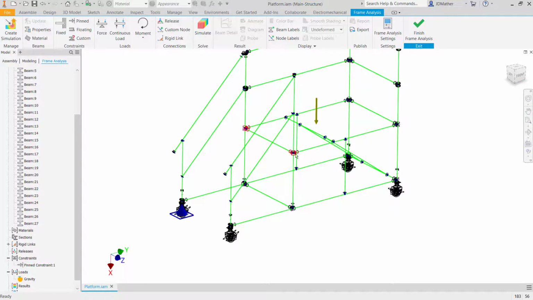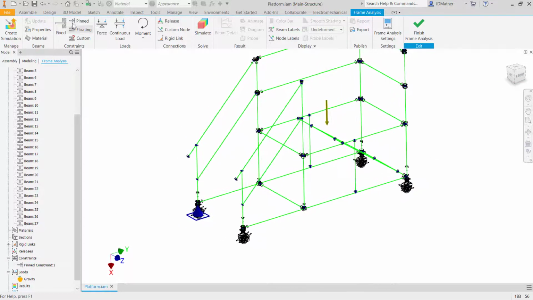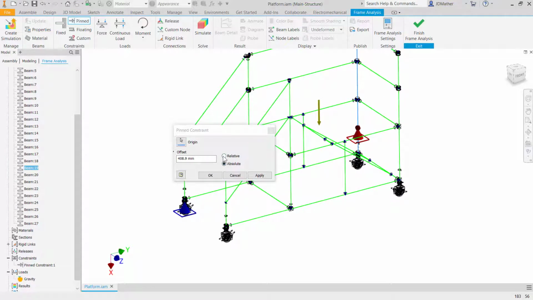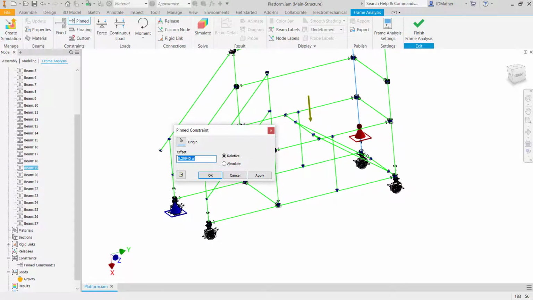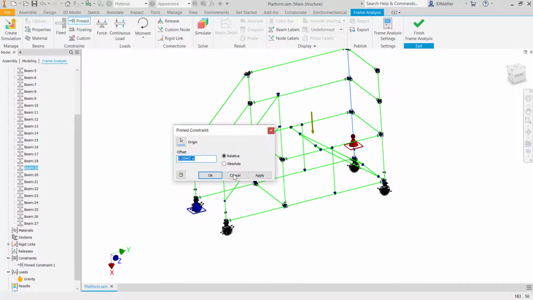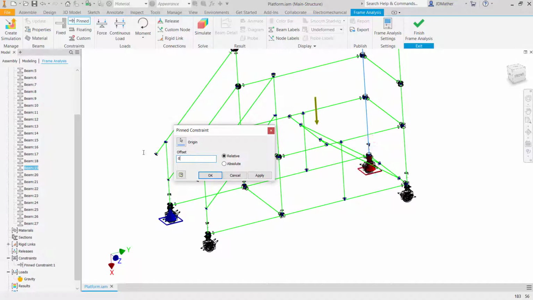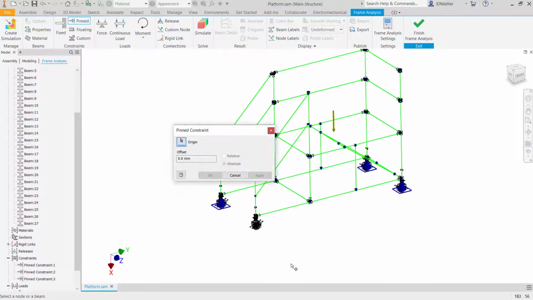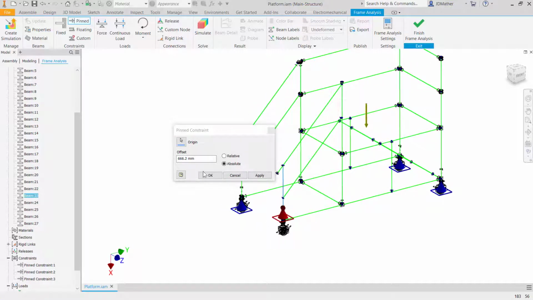And then I'll put in the other three. So I'll do another pin constraint. I'll select this beam element. I'll do relative, and notice this number is small, so 0 will be here, 1 would be up here, so I'm going to put that at 0, and I'll apply that, and then I'll select this one, and I'll do relative, and I want that one to be at 1, apply that, and then I'll select this beam relative, and I want that to be 1.